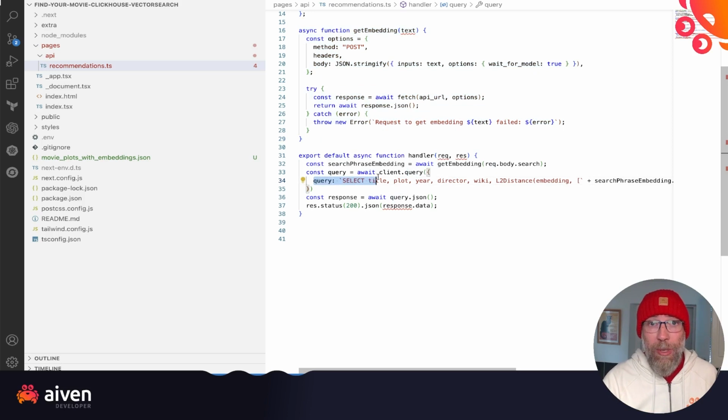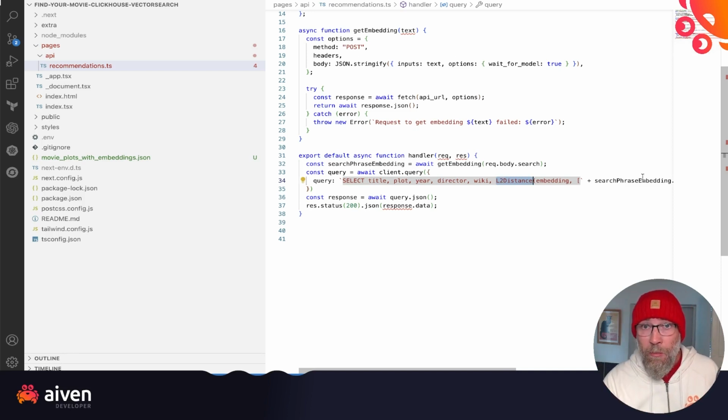This is the query that we will do against our ClickHouse service. Here we do a simple select, but the trick is to do an L2 distance. This is a specific vector search term that you can use in vector databases.